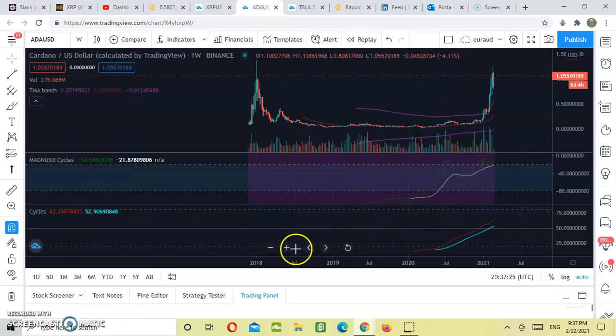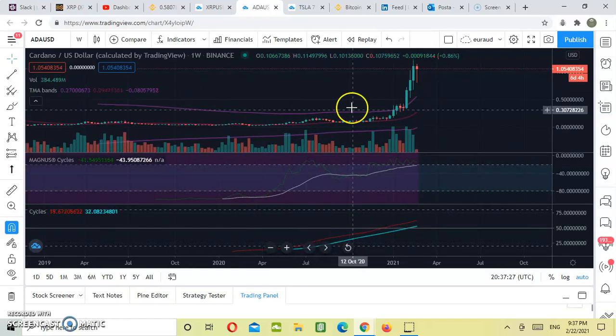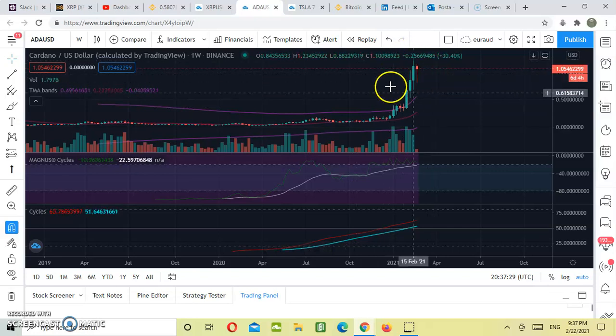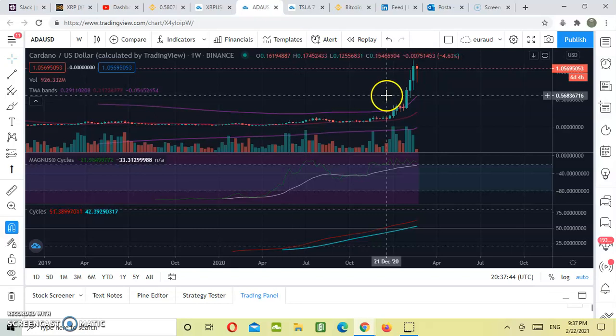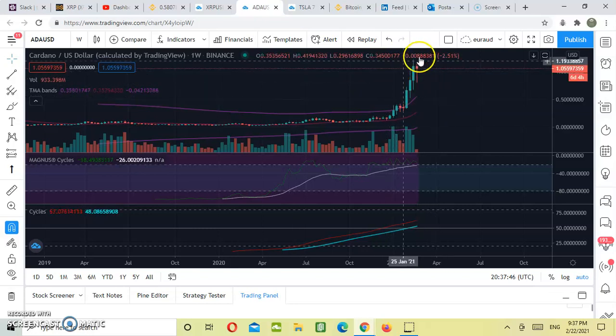Okay, if we zoom in a little bit to make it bigger, we see the formation of a hammer. But as of today, which is just Monday, February 22nd, we should wait for the end of the week to see if this bearish pattern is confirmed or not, because we know that once we see a hammer at the end of a strong bull trend, we should be expecting a retrace as well.